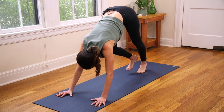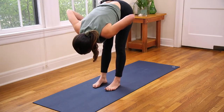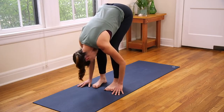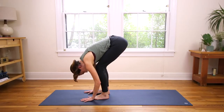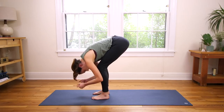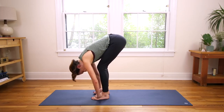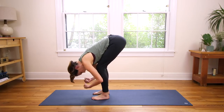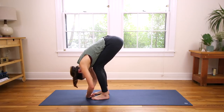When you're ready, walk the feet to the middle of the mat. Bend the knees, come into forward fold. Again, we're letting the blood flow opposite direction here. Shake the head loose. Relax through your shoulders. Really feel your feet grounded to the earth here. And again, connect to a little gratitude. Definitely appreciate yourself. Smile. And you should feel good, happy, proud that you took this time to connect to your body, give it some love, connect to your breath.